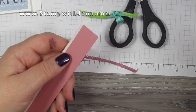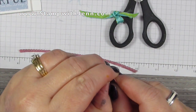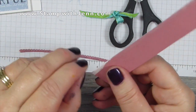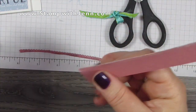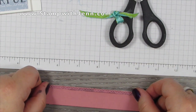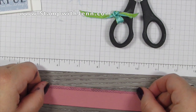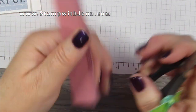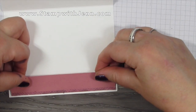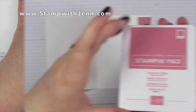I'm going to cut it using not my ribbon scissors and just trim each end, then peel off the backing from the Tear Tape. I'm laying this trim down on the piece of Rococo Rose — I laid it the wrong way at first, so I peeled it off and repositioned it. I trimmed the edges off with my ribbon scissors, added a little bit more Snail, then added it to the inside of my card with the trim on one edge, so when the card is closed and finished it just adds that nice little decorative edge.